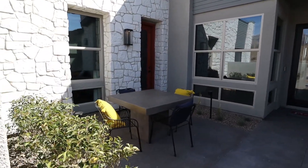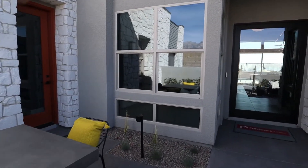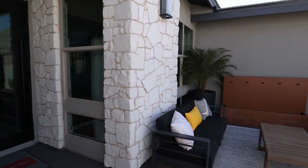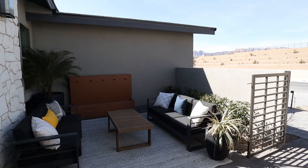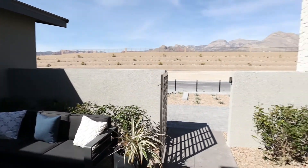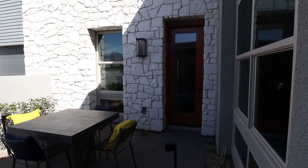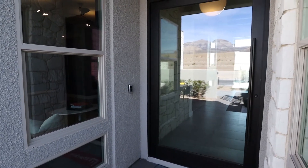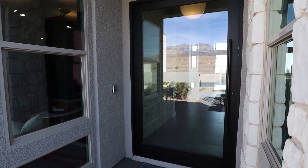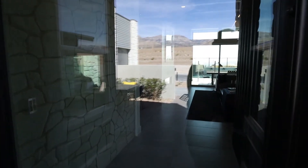As you walk in here, you can see they went with a mid-entry look on the exterior of the home. You have a courtyard on both sides of the front door, making it a significant size, so you can actually use this space. You can come out here when it's a nice day in Las Vegas and enjoy some time. It has a very large, wide front door. You can get it in the option where it's all glass, as you see here, or if you want a little more privacy, they offer it in a variety of different options.